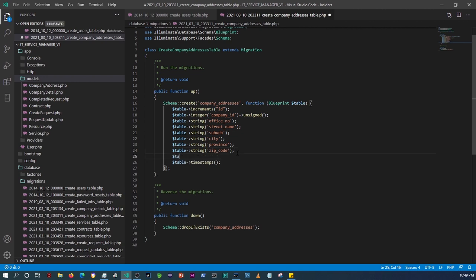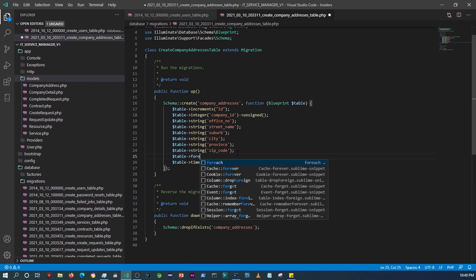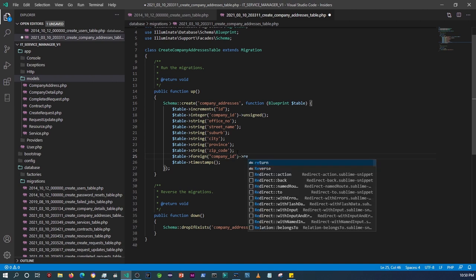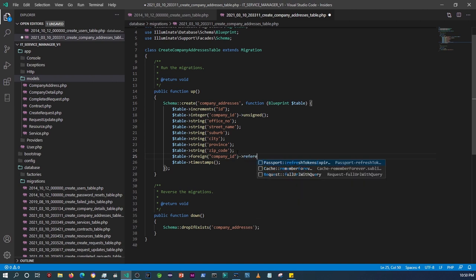Okay, obviously we need to get our foreign key, and that will be the company ID, which references the company details table.